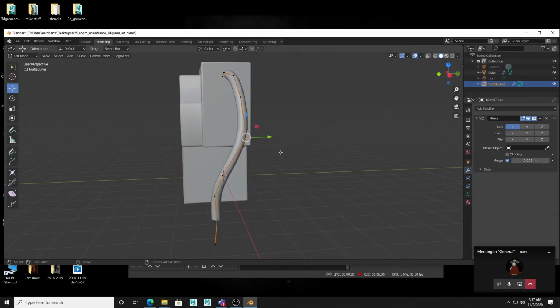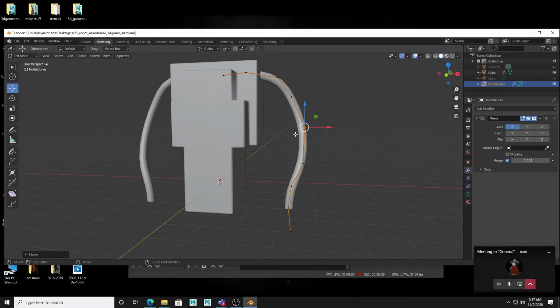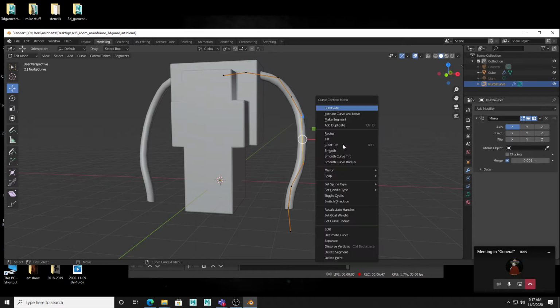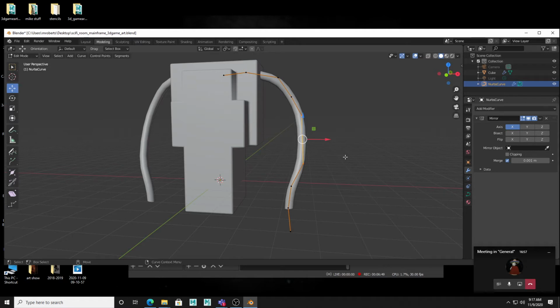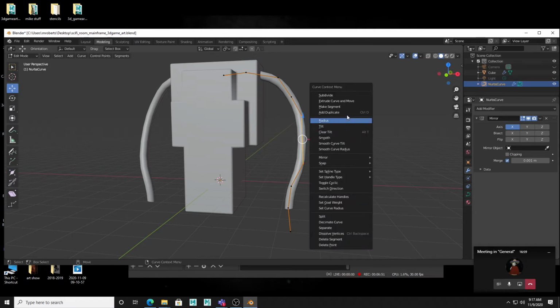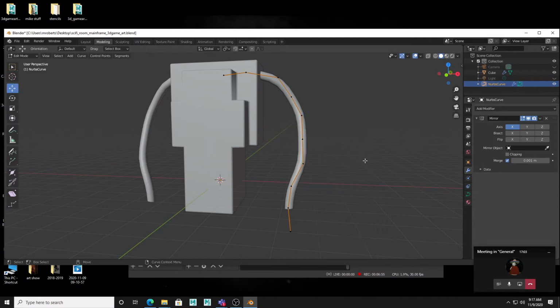Of course, like we've seen before on our revolves, if I felt like I needed an extra point here, we select these two vertices, and that selects the segment. We can right-click. Wait for it to catch up. There we go. It's getting a little slow. Right-click, and at the very top of the curve context menu is Subdivide. And what it does is it puts a point in there. So remember, we can, of course, grab the endpoints and extrude, Control-E, to add more to the ends of the curve.